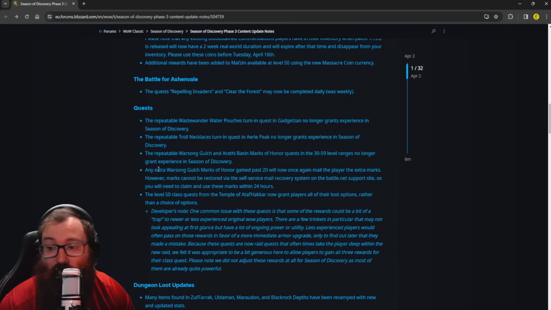However, you do you. Any Warsong Gulch Honor Game Pass 20 will now once again mail the player the extra marks. However, these marks cannot be restored via the self-service recovery system on the Battle.net site, so you need to claim these marks within 24 hours. This is great. That's a hotfix to the exploit people were trying in Phase 1.